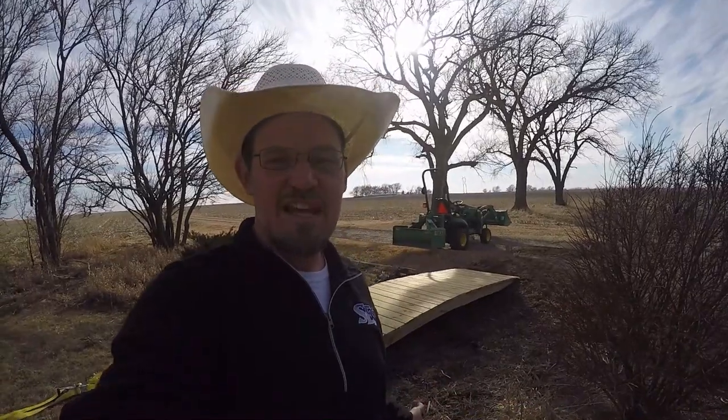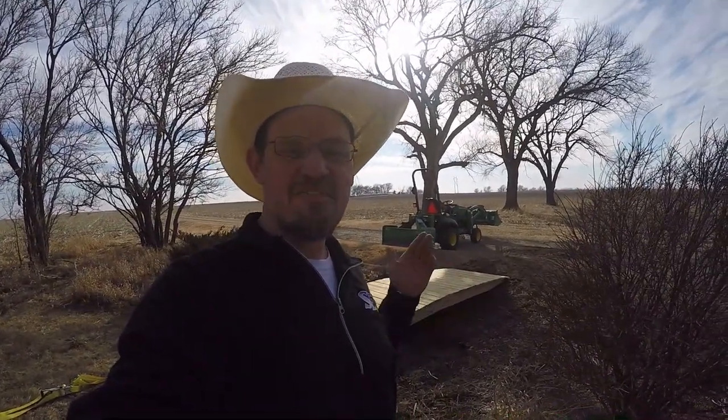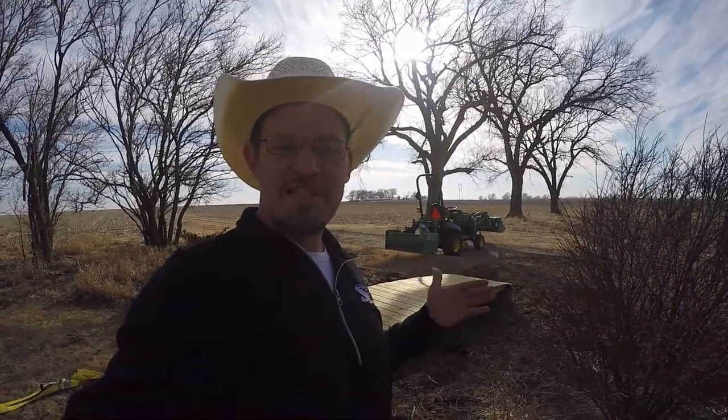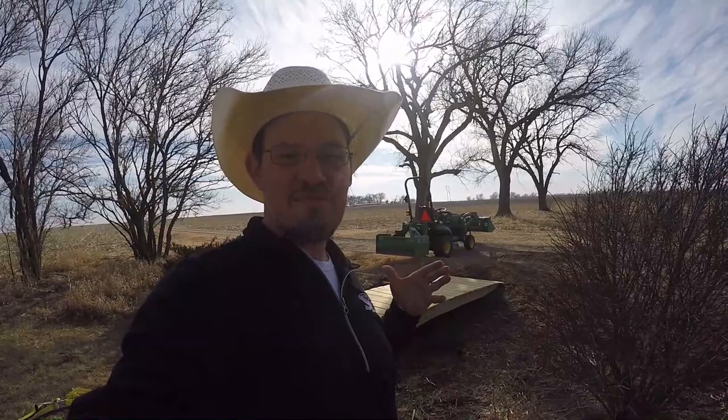We got it moved. I think that went pretty smooth. It didn't go exactly as I first thought, but we rolled with it and it worked out. We stayed safe and I think it turned out well, and I think it looks awesome. I can't wait till it's set in place.